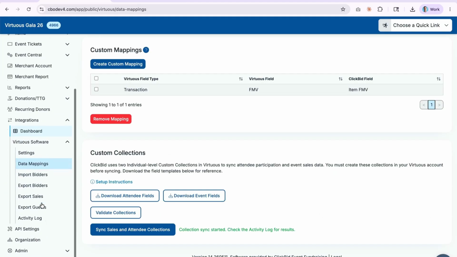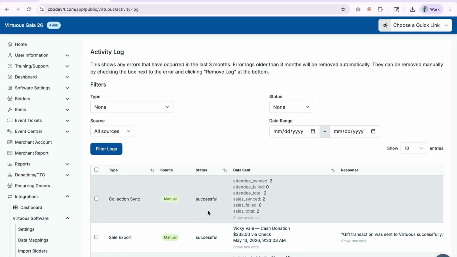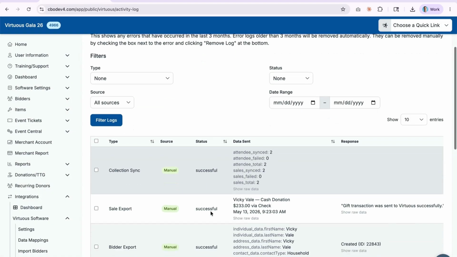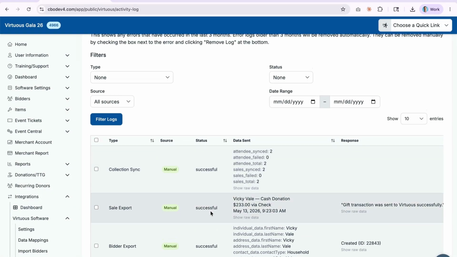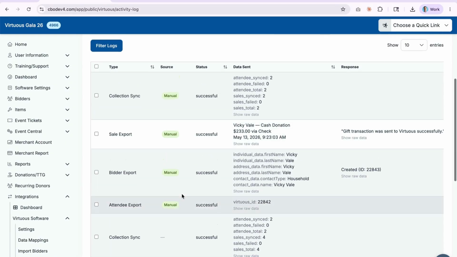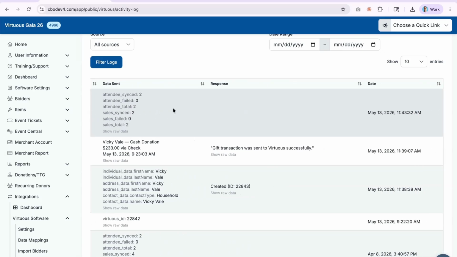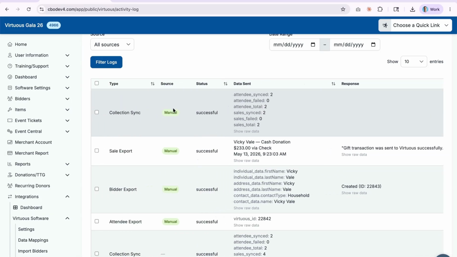I did want to mention down here, the activity log. You can always track and see what has happened in the system. If there was something that didn't seem to move properly, we try to track absolutely everything that's going on. This is great for us as support representatives, but also for you if you want to see something that happened during a manual transfer or an automated transfer, if you're using the sync, and it'll show you that stuff as well.